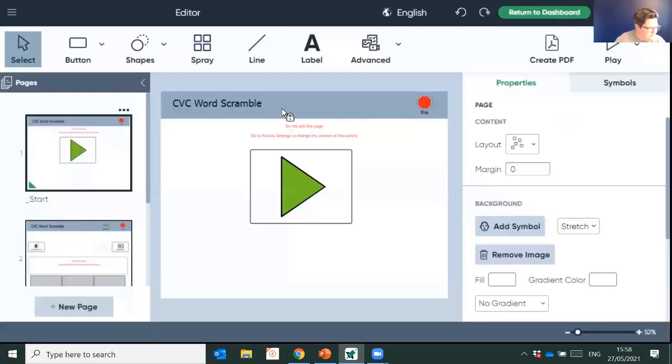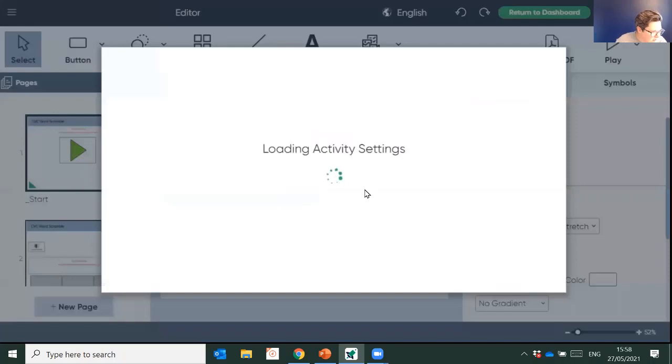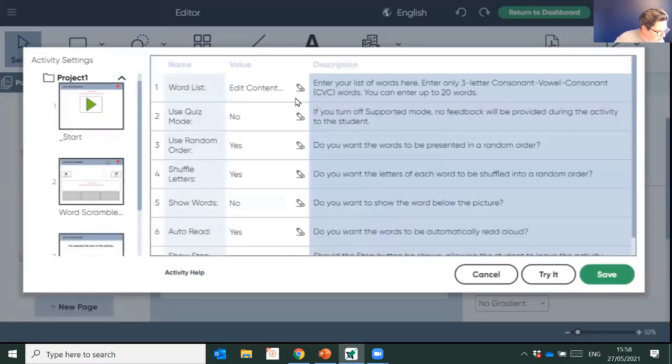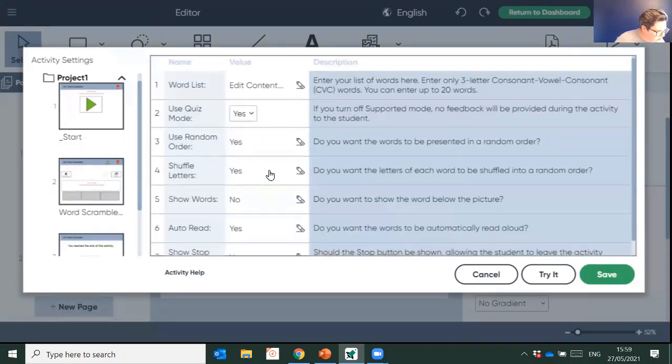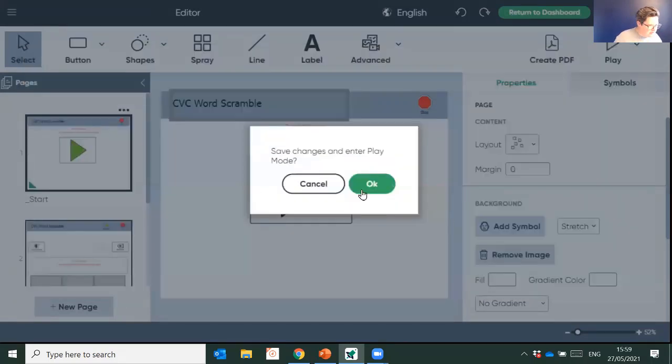I'm just gonna come out of here and just show you, go back into the activity settings. So again, top corner up here, activity settings, and show you what it looks like with a couple of things changed. So there was a supported mode that I could turn off. There was an option where I could provide the word there so that my student maybe could copy it. So if they were a little bit more emergent and they needed a bit more support, I could provide them with that. So let's go here. So I'm going to turn this off. So we've got no supported mode, but I am going to get them to show us the words. So let's try that and see what that looks like now.